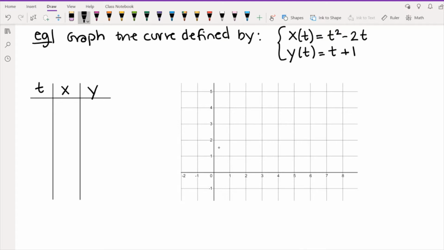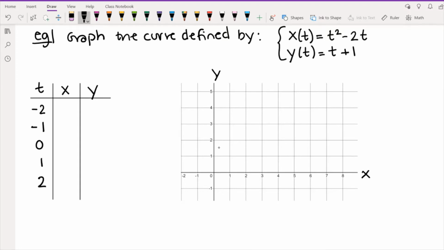So one thing, and I think this will become clearer once we actually draw this picture, is that t is kind of like an invisible variable. So you're never plotting t itself in this picture. This is still the x-axis. This is still the y-axis. So the t is kind of behind the scenes, and it's just helping us figure out what x and y actually are. So let's plug in a few points. We'll plug in -2, -1, 0, 1, and 2.